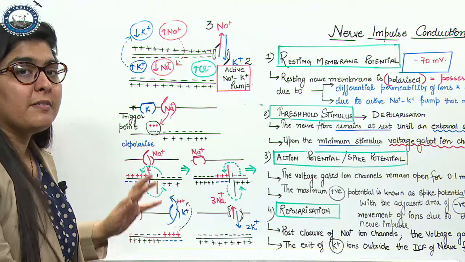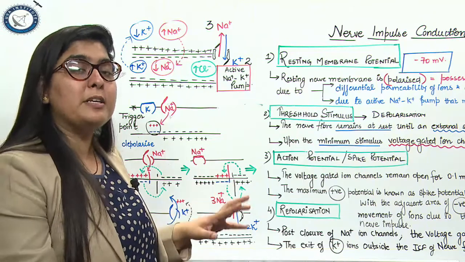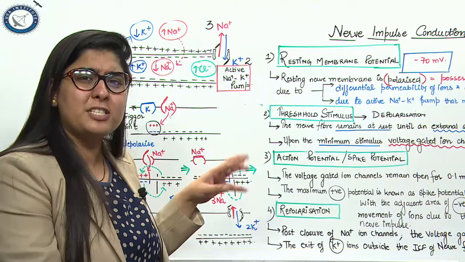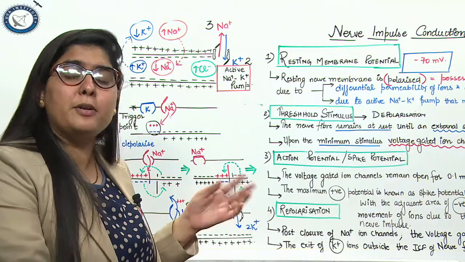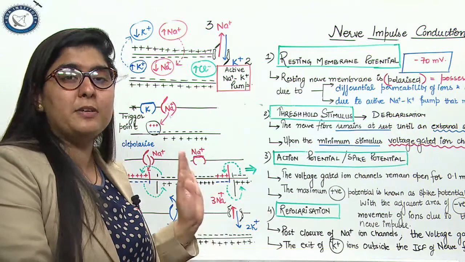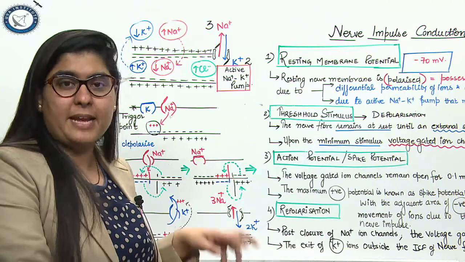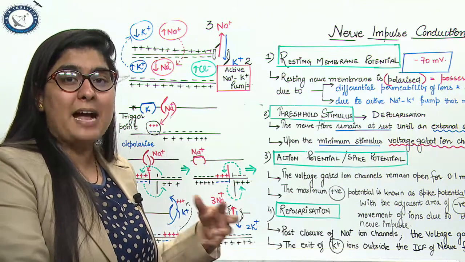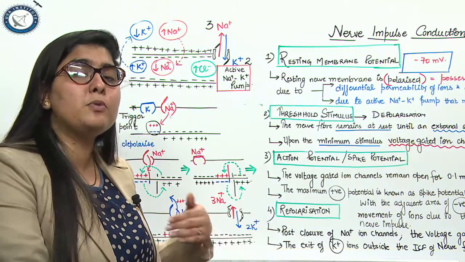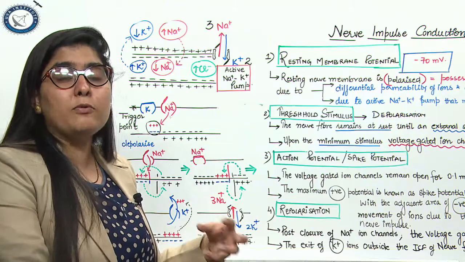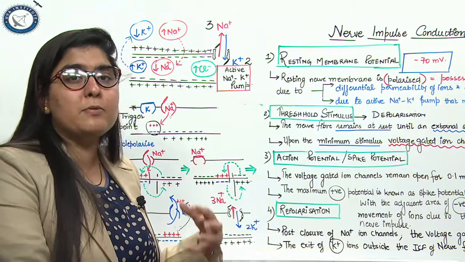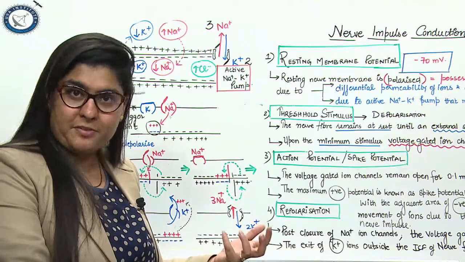So if we comment on the movement of ions through the diffusion channels, which do not require any energy, the sodium is ideally going to flow inside and potassium will flow outside. Always, if there is any movement of ions of sodium or potassium, they are going to move along the concentration gradient through diffusion channels. Then the movement of sodium is going to be inside and the movement of potassium is going to be outside, right?